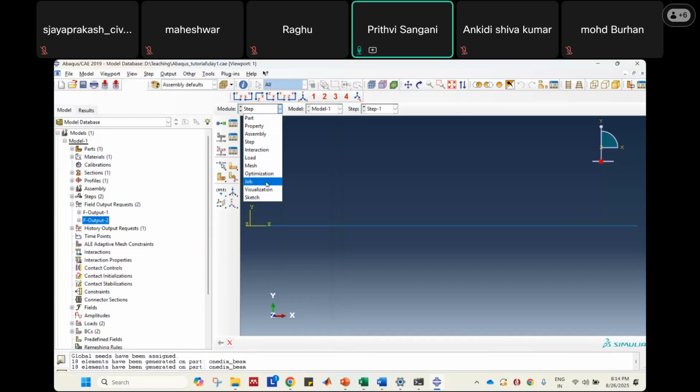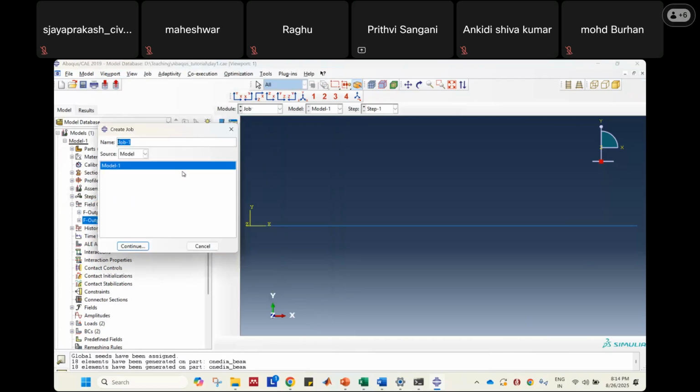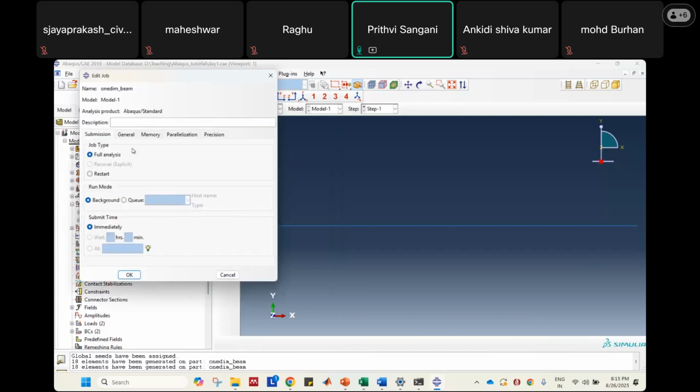We'll go to job. So to run the analysis here, instead of going for stat, usually you might be going to run analysis, but here we'll be going to job. Again, in module job, you have a create job. First you will create a job. This is 1D beam, right? One dimensional beam. I'm giving it as one dimensional beam. Name, continue.